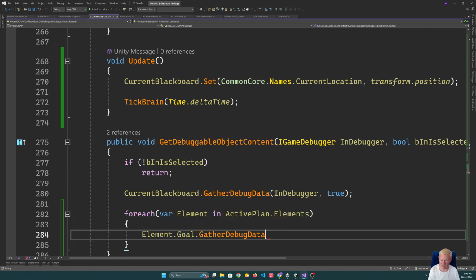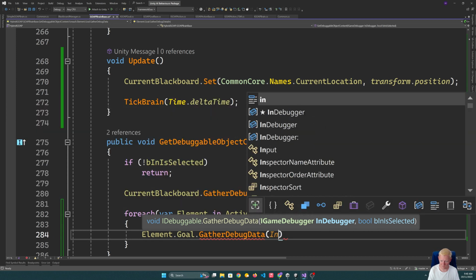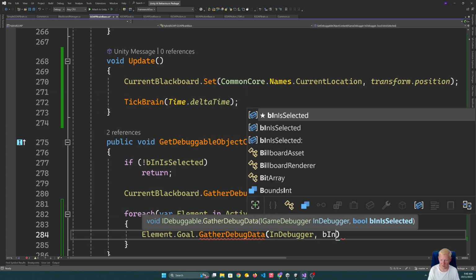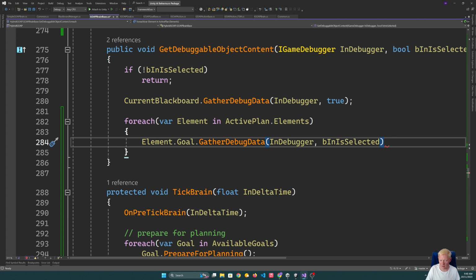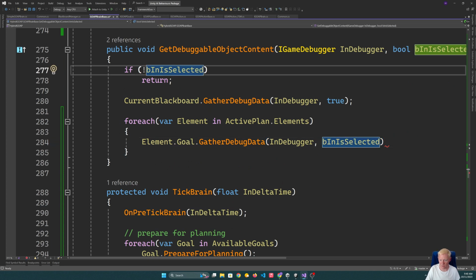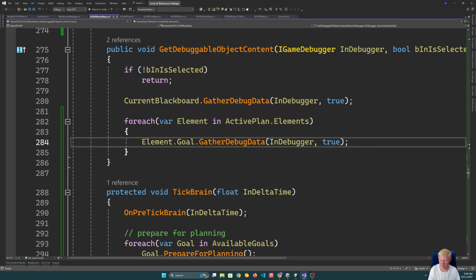So we gather debug data and we give it the debugger and effort selected, which, well, we're already opting out here if that's false. So we can just always pass true in here.